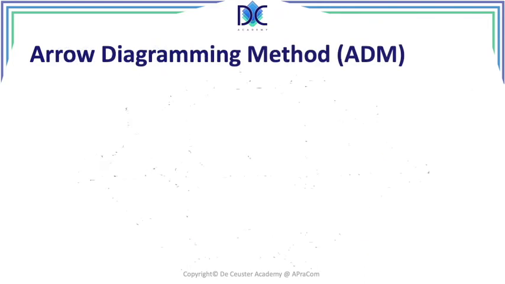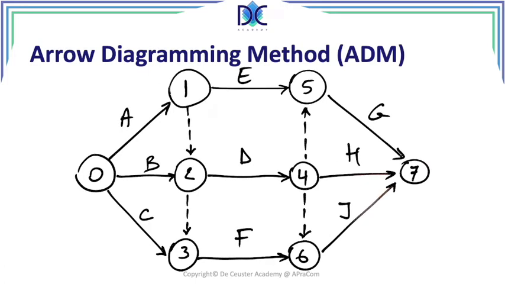Here we have a look at the arrow diagram method. We see the different nodes, 0, 1, 2, up to 7. We see we have three activities which start at the beginning, A, B, and C. And we also have the dummies to indicate that D is after A and B. We have the same with F. F is after B and C, and we have to do that with the dummy activities. At the end, we have the end node, where all the three last activities come together.